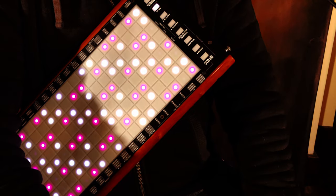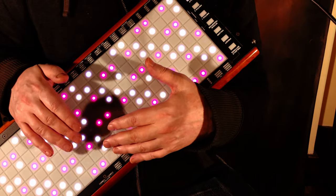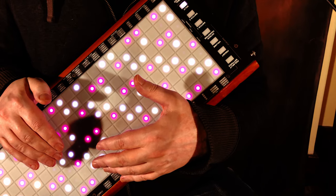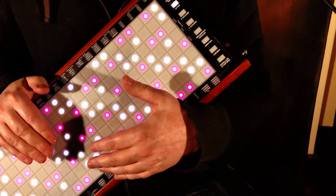Another important thing is the scale that I decide to use. Right now I'm using one called Mela Ramapriya. And I apologize if I'm mispronouncing that. I've never heard anybody say it.